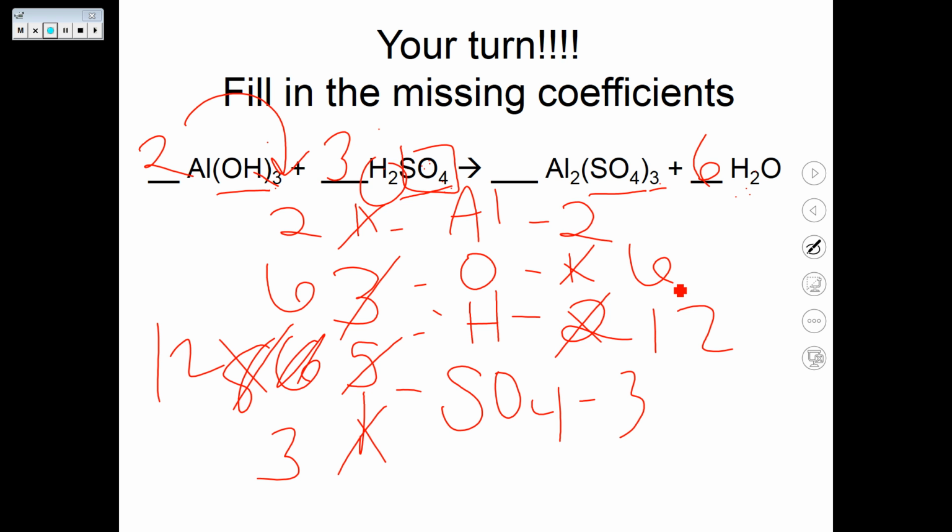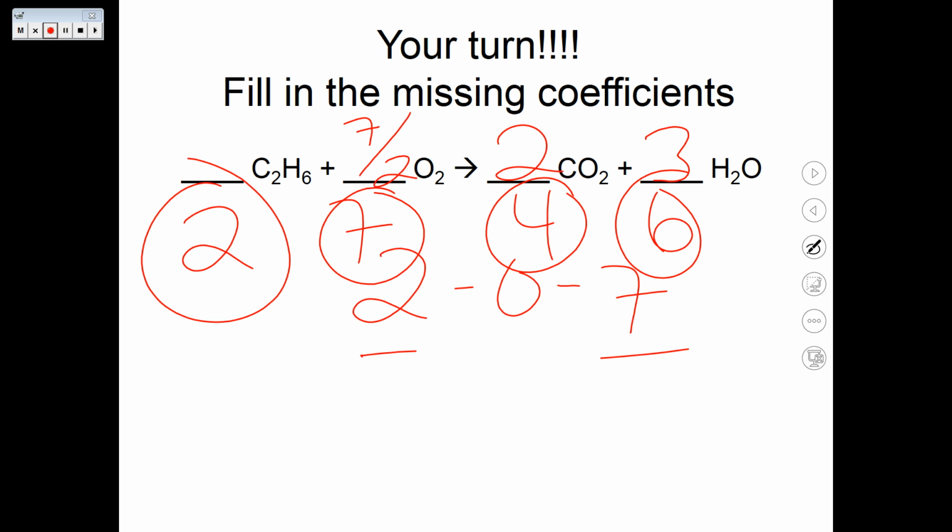Your worksheet is probably going to be a lot of this example and then another of the challenging ones, which is that fraction trick over there. Okay, please don't skip over the fraction trick because people are like, oh, it's too hard, I'm not going to learn it. And then for the rest of the year, every time we have a balancing equation that requires a fraction, they don't know how to do it. So learn it now because it's not going away. And that is where we will end for today.